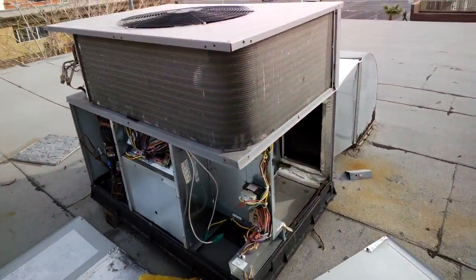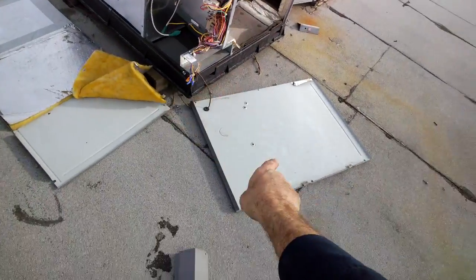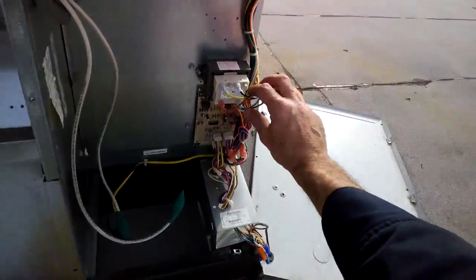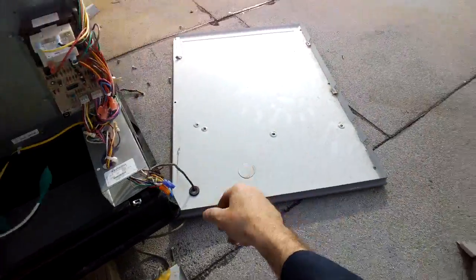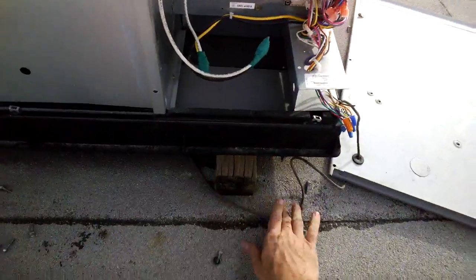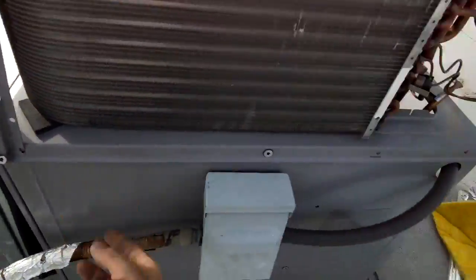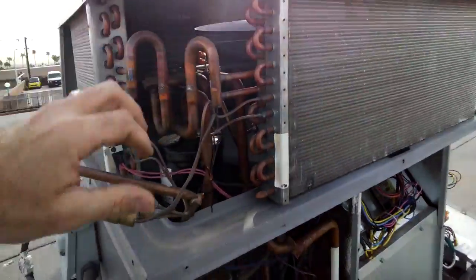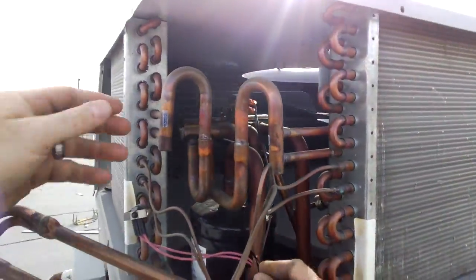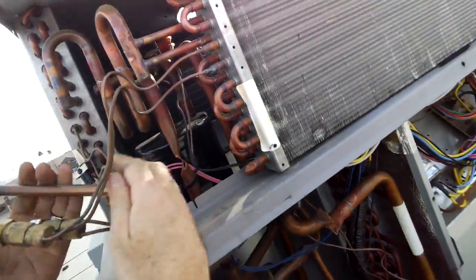This one, not so much scrapped as vandalized. All my panels are here though. My electrical, it's all intact. Looks like they cut it here, cut it here. Cut it here, cut it here.